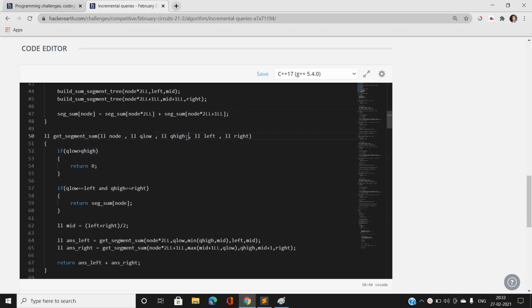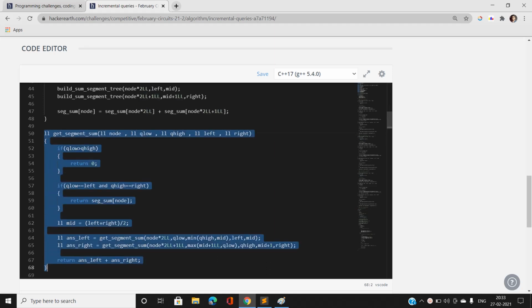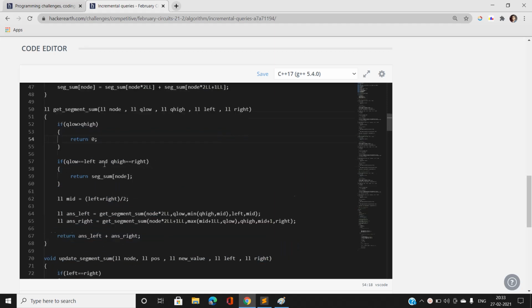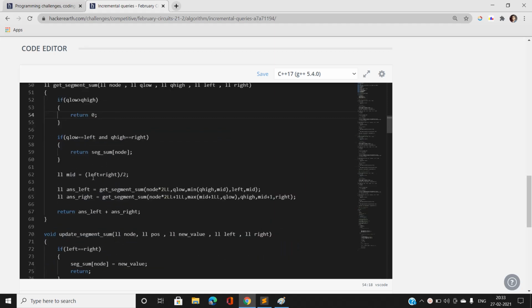I need to find the sum in the range q low to q high, and this function is doing that. This function gives the segment sum in O(log n) time. You can see the implementation of the segment tree also; I am going to share that in the description section of the video.